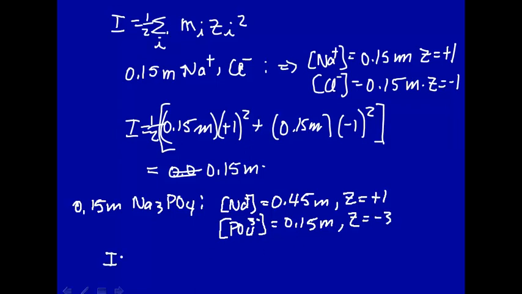So for this calculation, the ionic strength will be one half times the sum over all the ions. We just have 2 ions. The concentration of sodium, 0.45, times the charge on the sodium, plus 1 squared, plus the concentration of phosphate, 0.15, times, and this is where things get a little different here, we have the charge on the phosphate is minus 3, and we're going to square that.